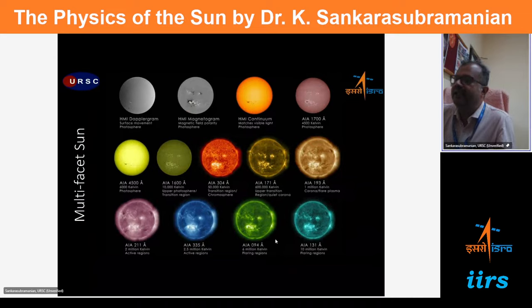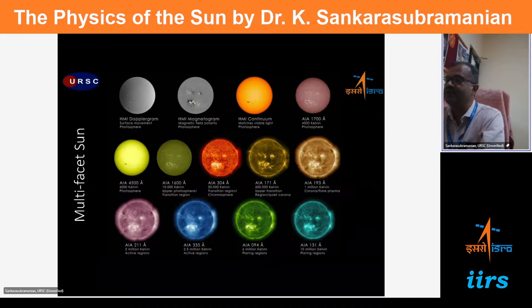You can see that the avatar of the sun changes when you go from a few thousands to a few tens of thousands to million degree Kelvin. So it's important for us to study the physics behind the temperature changes or the brightness changes in these active regions, which is an important research area currently going on, to understand the temperature as well as the brightness changes in the activity. And they also link to the dynamical sun, which you will start to see in the next few slides.